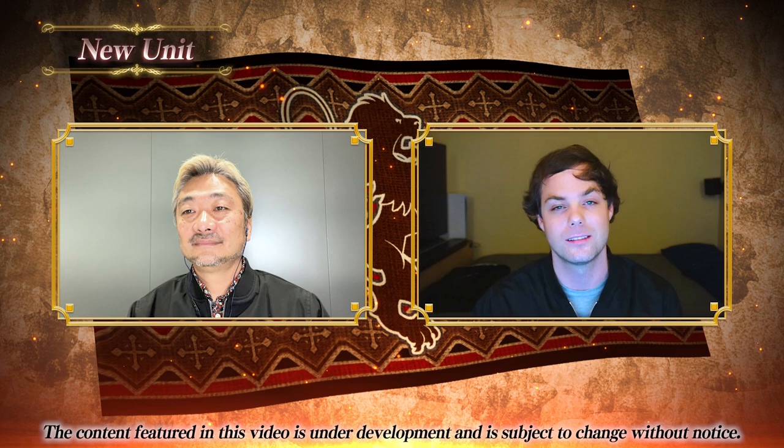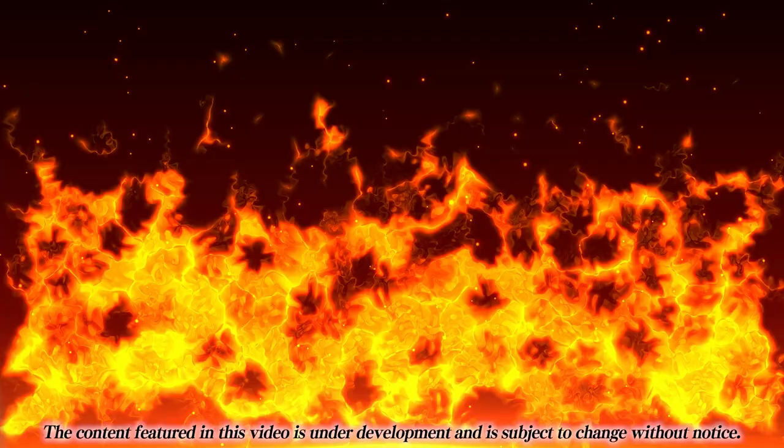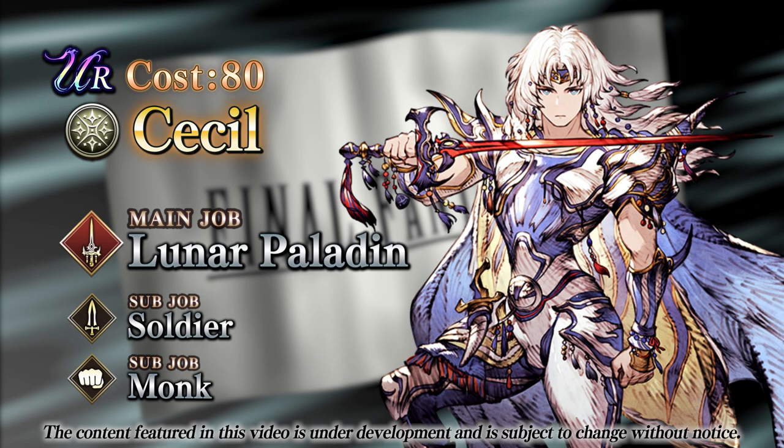So what's the next unit, Justin? Next up, we have Cecil. Cecil is a UR unit with a cost of 80. He is a powerful Light-type support unit.